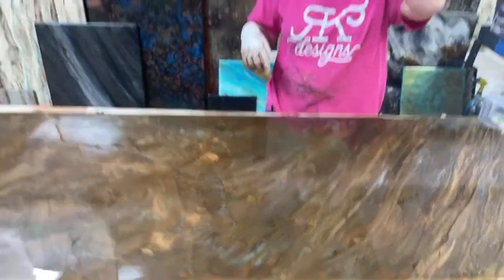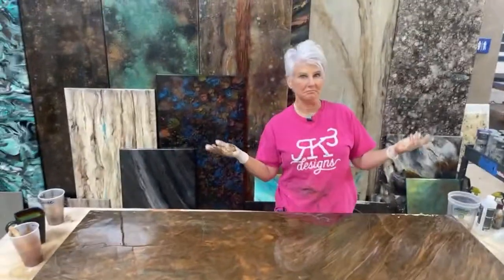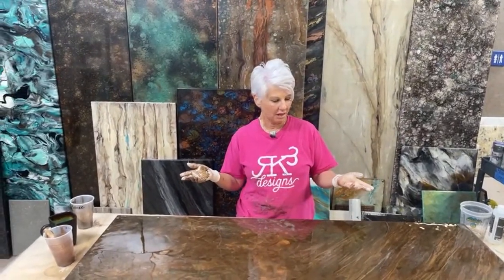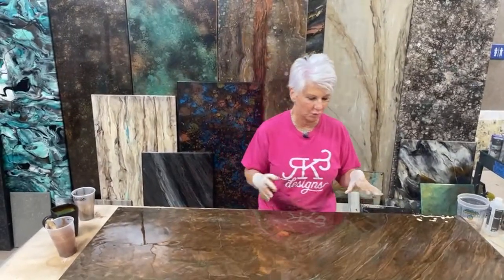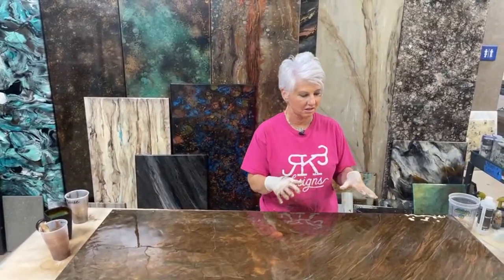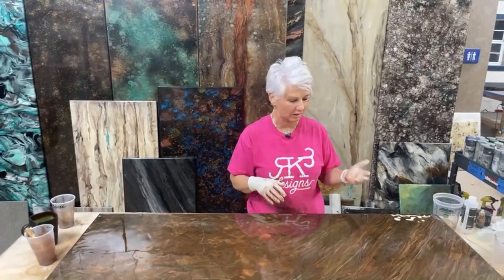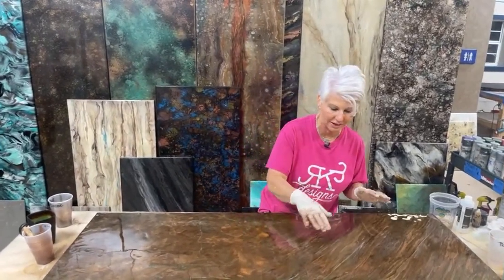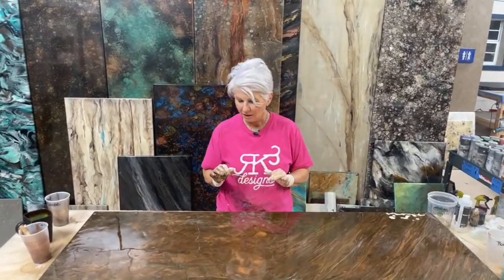Okay, so that's pretty. I like that. All right, so that was fun. So you could see that just by adding four mica powders, four different colors, if you really look at this, we've created so many colors within the piece because we were melding and mixing so much. It almost looks like there's a little bit of a purple in here. Yeah. That is so pretty.